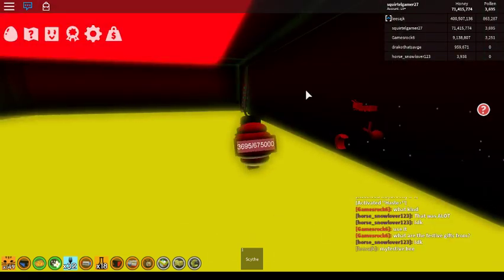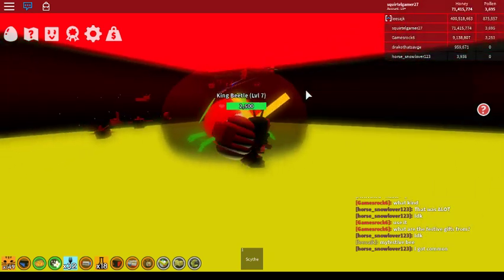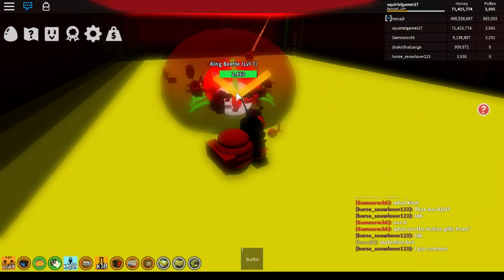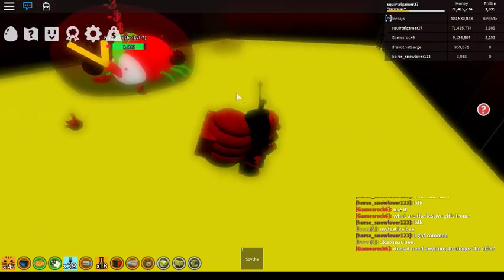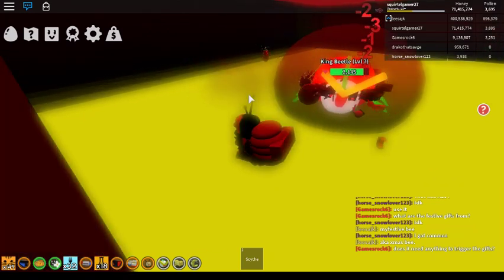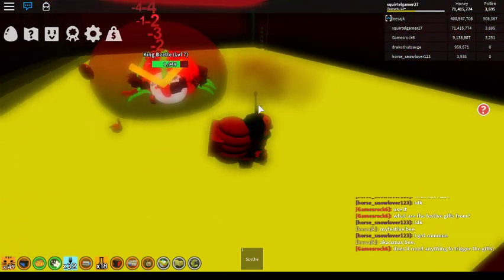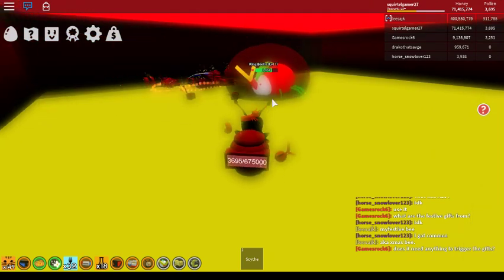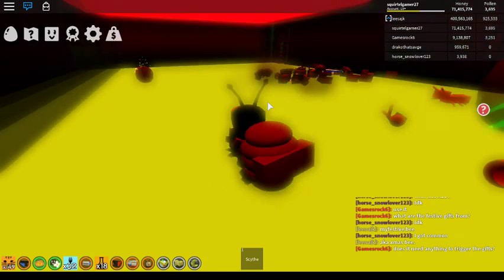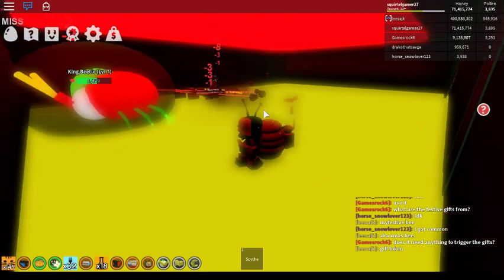I probably don't want to be in here without my bees. Ow. Rude. I'm doing this really bad. 1, 2, 3. This is just a tactic I use. 1, 2, 3. A tip for the king beetle fight is wait and make sure that your bees are actually here. Because he got 2 damage points on me because my bees weren't here. And I was freaking out. The king beetle is here.